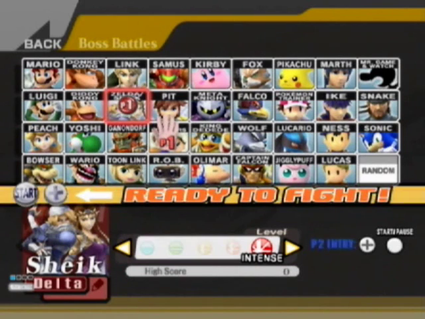In the last episode, we cleared boss battles on Intense with Diddy Kong, so now we're moving on to Zelda/Sheik. I said in the previous episode, because I am not entirely sure what the requirement for clearing boss battles with all characters is. In Classic and All-Star, you had to get the trophies for all the characters, and that included Zelda and Sheik, and for Classic mode, it counted all three of the Pokemon Trainer's Pokemon.